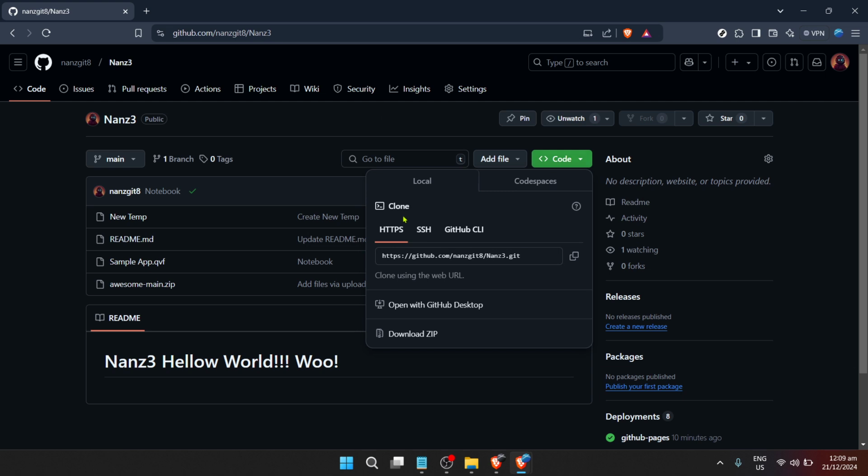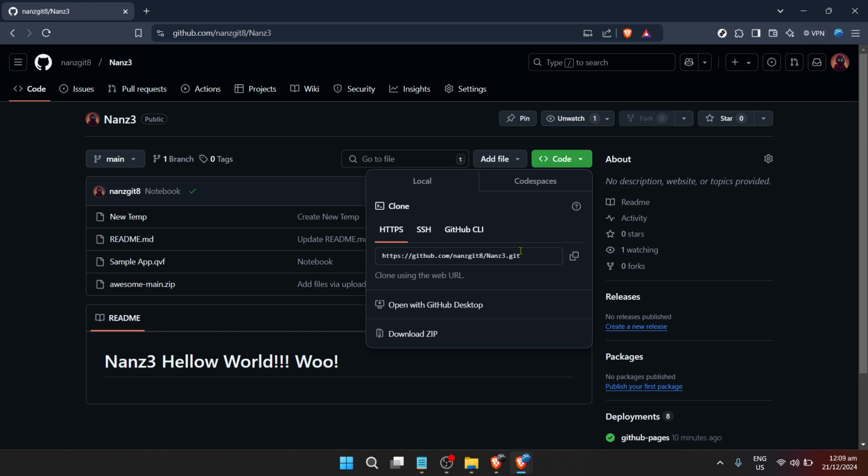This button is typically found just above the file list of your repository and to the right of the green Gitpod button. Clicking on it will reveal a drop-down menu that offers several options for sharing your repository: HTTPS, SSH, and GitHub CLI. Each of these options caters to different needs and preferences for accessing repositories on GitHub. For the majority of uses, especially if you're sharing your code with someone who intends to view or make minor contributions, the HTTPS option is the simplest and most straightforward.